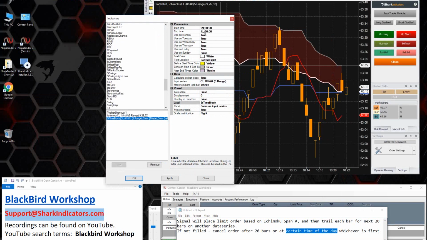I think I'm going to set time of day here for 10:30. So that's 8 minutes from now. Now, when you're using a time block indicator, keep in mind the way NinjaTrader operates is time is based on your computer time, so whatever your computer time is set to.